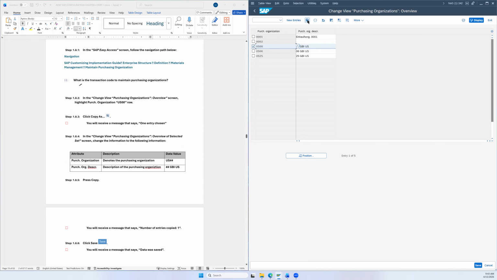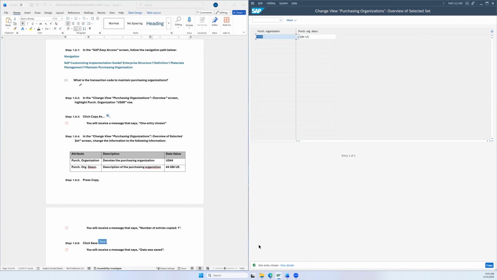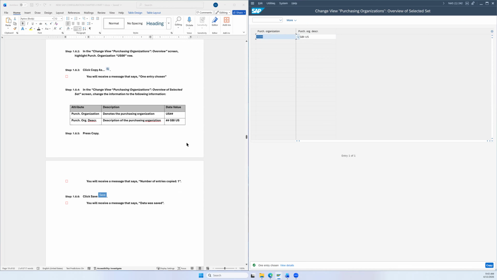So copy as is going to be right here. So we're basically just going to make a copy and make our own. So copy as. And it says you'll receive a message that says one entry chosen, which we got down here. And now we should be in the change view, purchasing organizations overview of selected set screen, which we are.